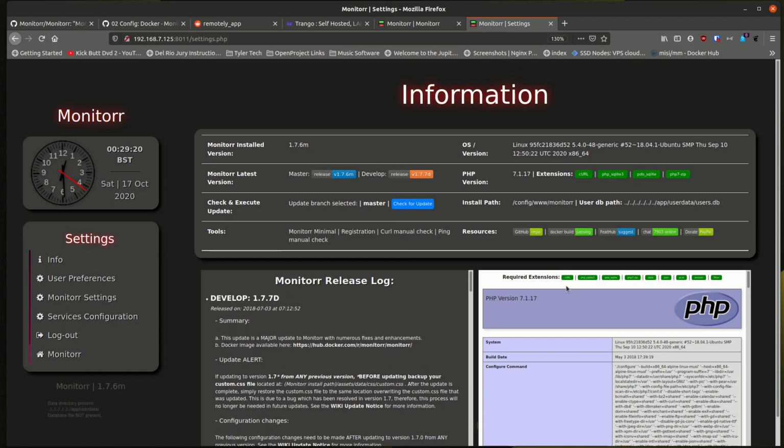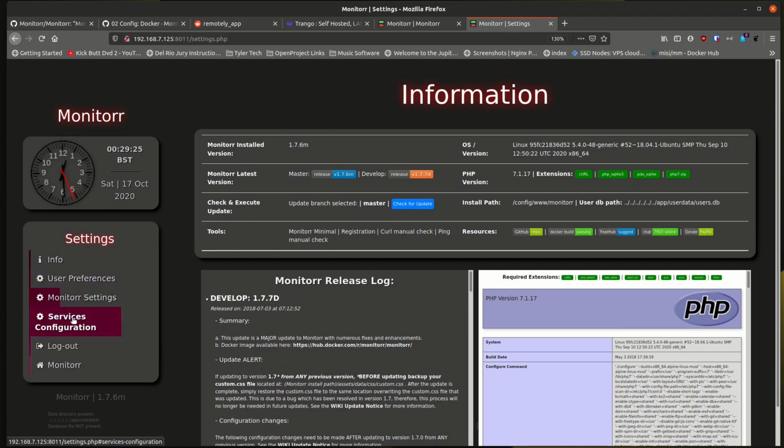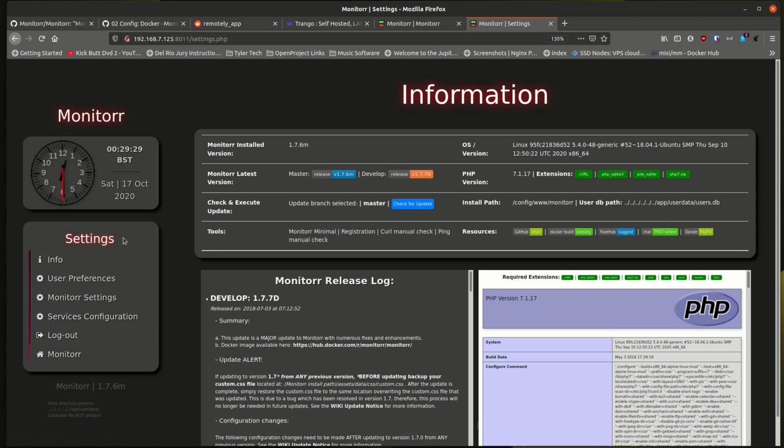So you're going to see a little bit of information, some different things going on here that it gives you for a readout, and then on the left you've got this menu where you can go through and look at some different things in the settings. So it's got this cool clock, which is nice. Now, I don't know that this is set for my time zone. It's not, because it shows BST.